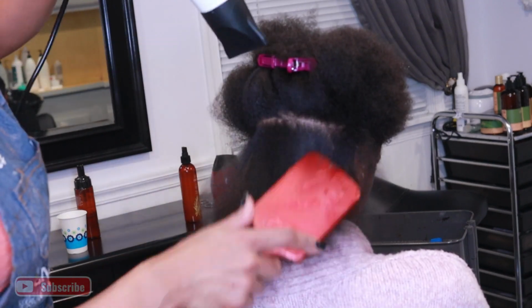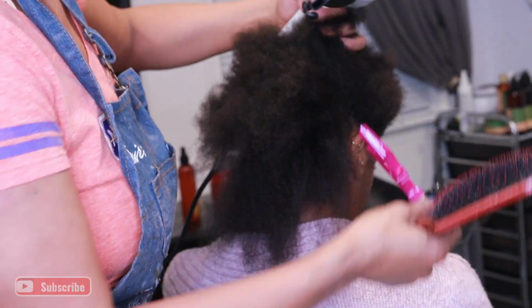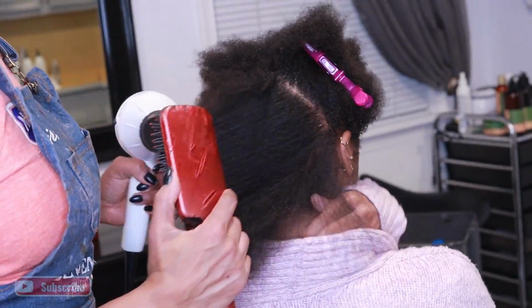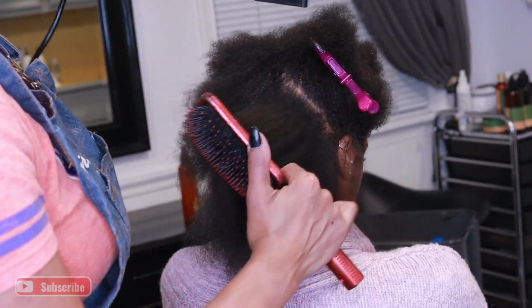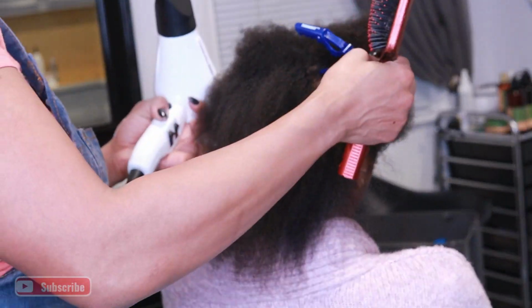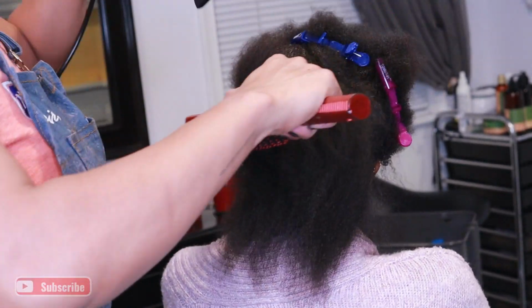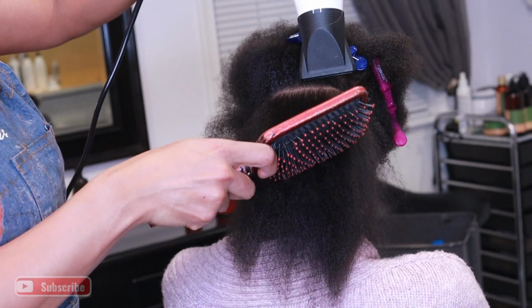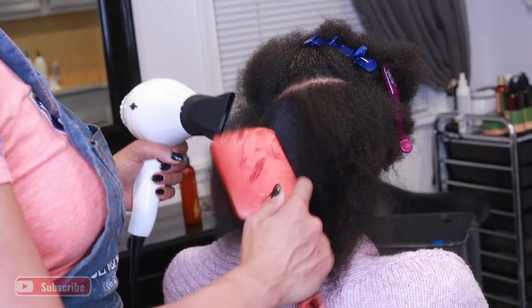I did use a lower heat, so I didn't get her hair bone straight, because like I said, I wanted to use as little bit of heat as possible, just to keep it as healthy as possible while I attempt to repair her hair while still using heat.